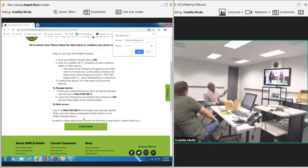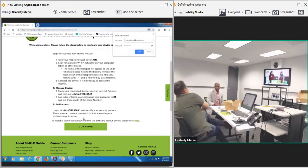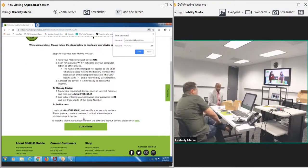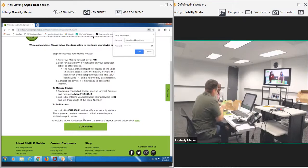So there were a couple of things that we saw in the commercial that you were unsure of how to do. So the scenario is you have used the 2 gigabytes of data that you get for the month. You still have a decent amount of the month left. You need data because let's say you're on a road trip or something. How do you add more data so you have more to use even though you've used up your allotment? I guess it would be somewhere in the instructions or in the service guide.